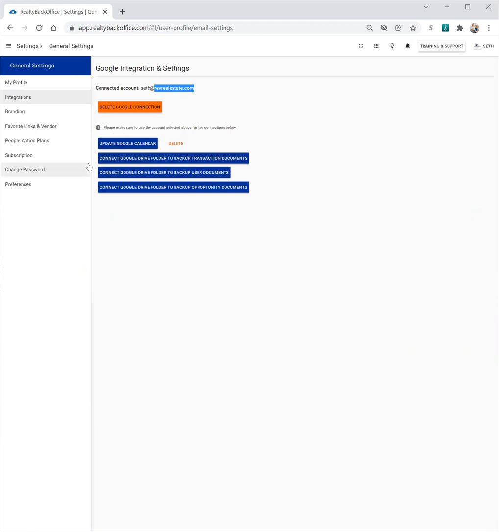It's also going to allow you to have this tied into your Google Drive. So once a transaction is closed, it'll back up to your Google Drive. And that's going to allow you to have all that information on that deal right there at your fingertips. So if somebody came back and said, hey, on that contract, I don't have a copy of it, can you email me that? Well, we can email you the original copy.